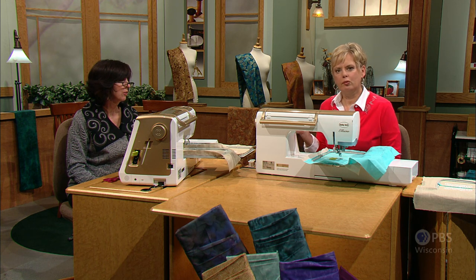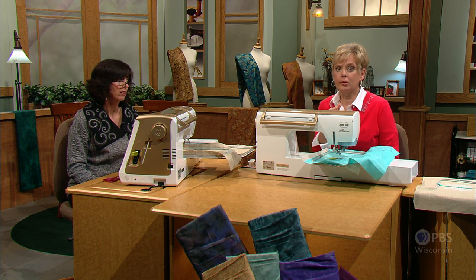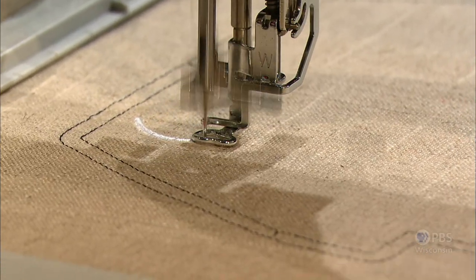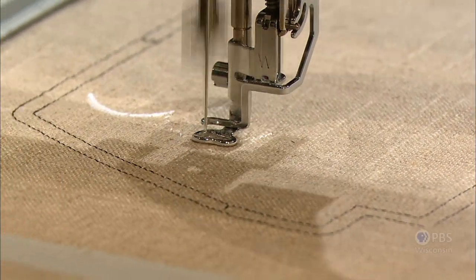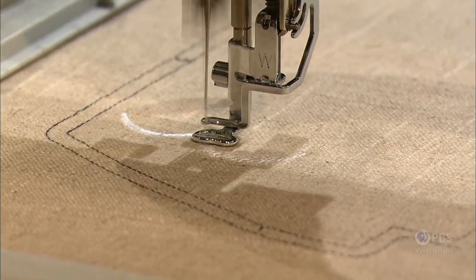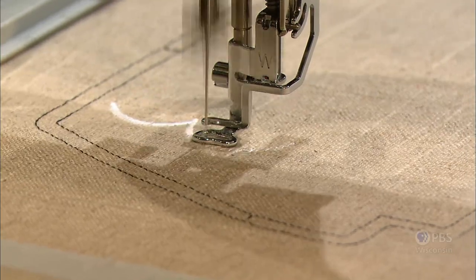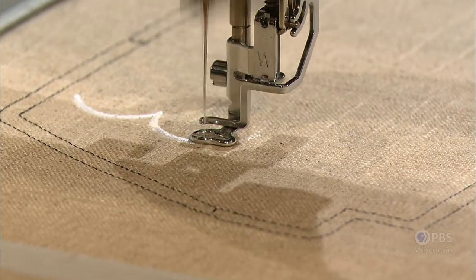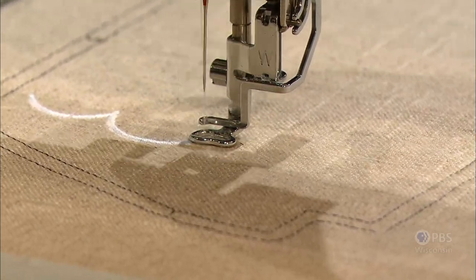When we come back, we'll show our viewers how to add the ribbon in the center — it's a design element right in the embroidery design. We're working with a linen fabric, almost a pro-three-weight linen fabric. You don't have to add the lace — you could just use a decorative quilting fabric and consider adding interfacing, or even a lightweight batting. Since our show is only a half-hour show, we are going to let the machine stitch, and when we come back it will be nearing the end of this pretty lace pattern.